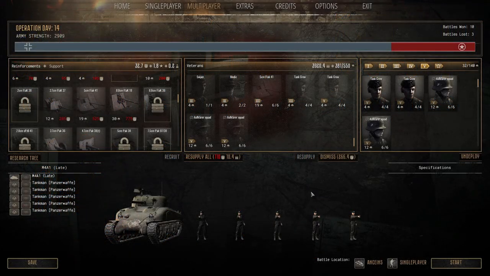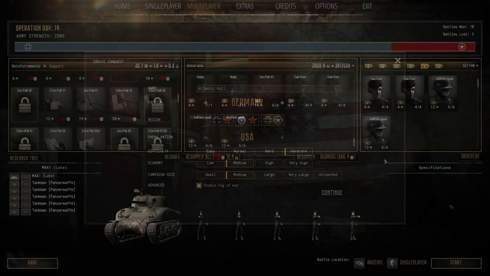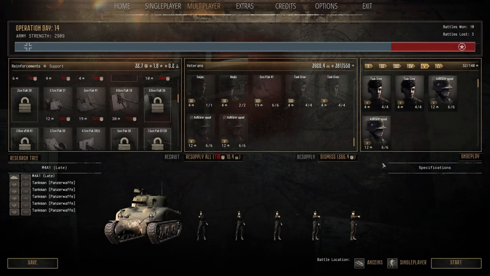Okay, folks, well, here we are back on Atlantic Wall, and it's Operation 14, Day 14. We just about managed to scrape a victory last time at the airfield. It was heroic, but we just managed it. We just made it through to get that. But we're not in great shape still.